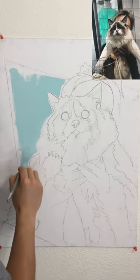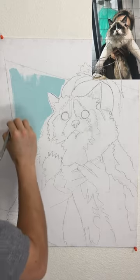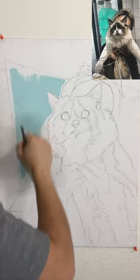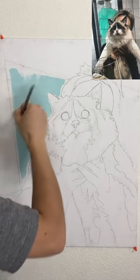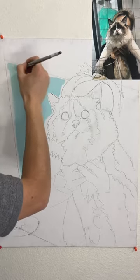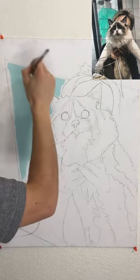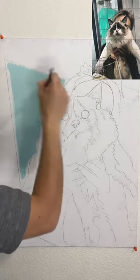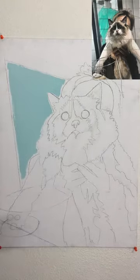Like I said, when you first start, you don't have to necessarily go up against the edge. Get an idea of what the color is going to look like inside that shape, and more importantly, once we get other shapes painted, see how the colors look together. It's about the color relationships that you create, more so than the individual colors themselves, because how a color looks depends on the colors around it.